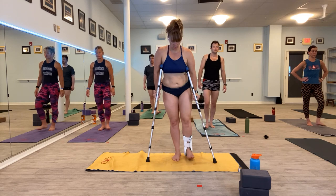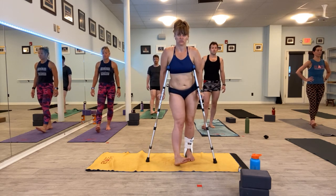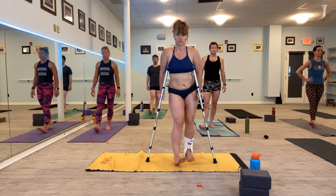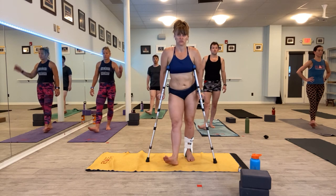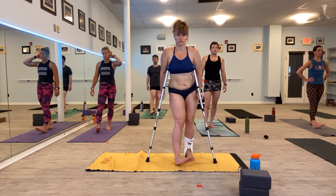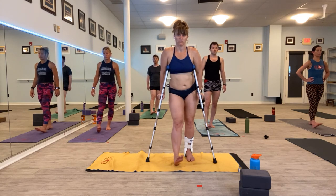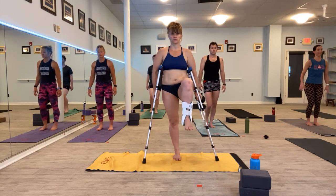Let's switch sides. Little bend in the standing leg. Internal, external, internal, external. If you wear a long dress, people will never even know you're doing this. Internal, external. One more. Fight for in, fight for out. Good. Let's take some TikTok, right?